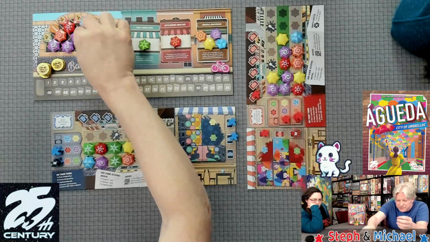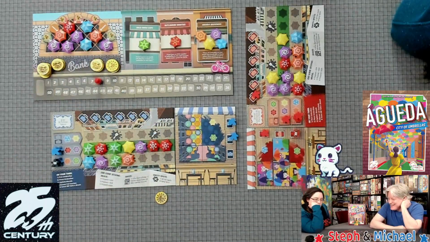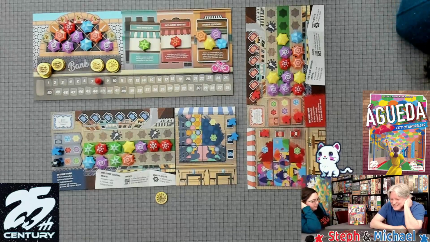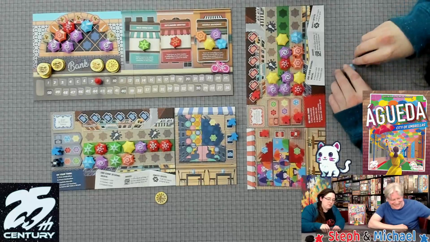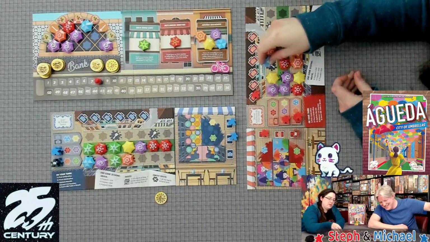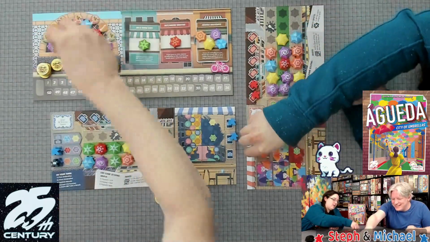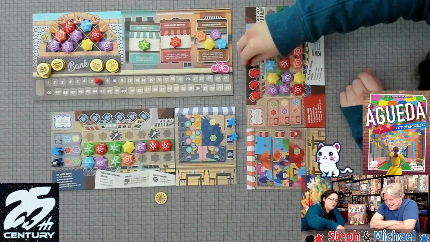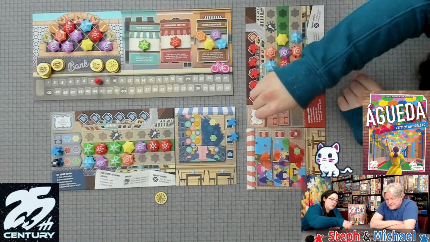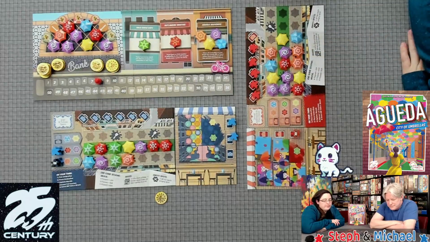Orange and blue. I'll take the orange and blue, because you ain't taking the red. Nope. And that. And I'm not gonna score anything, so rotate will have to do. Rotate. Don't want to rotate.